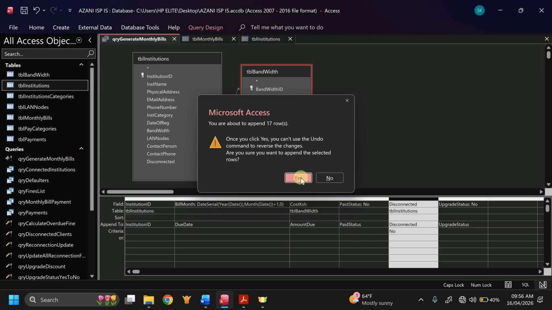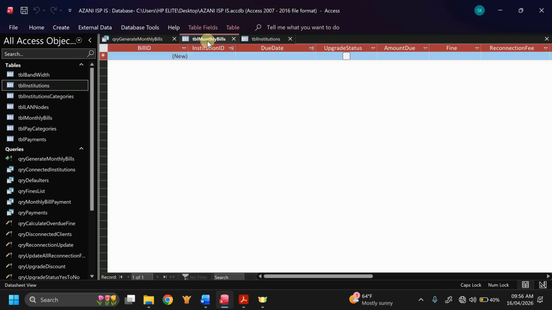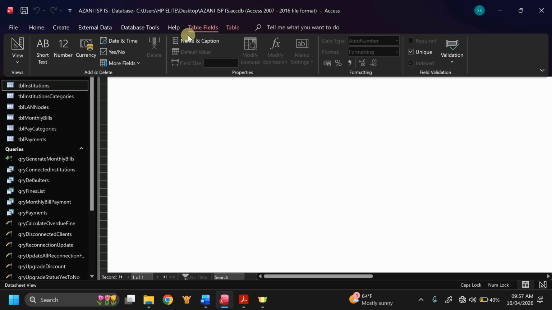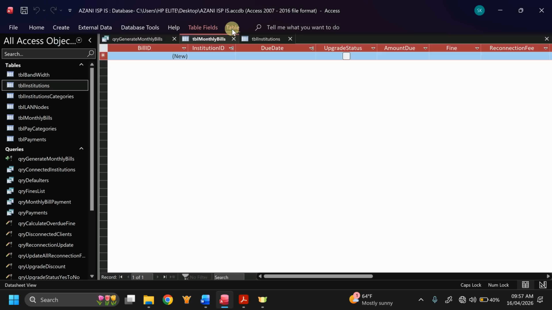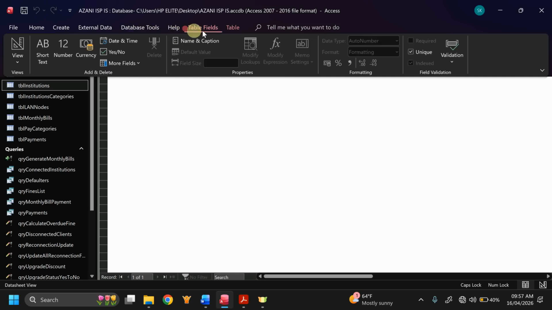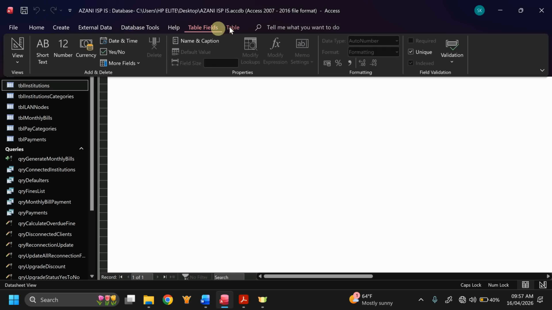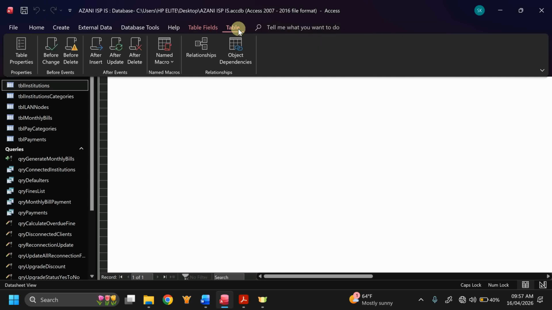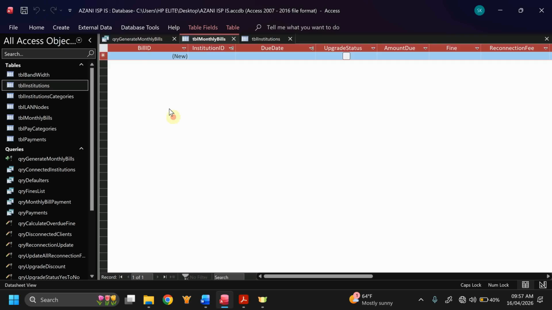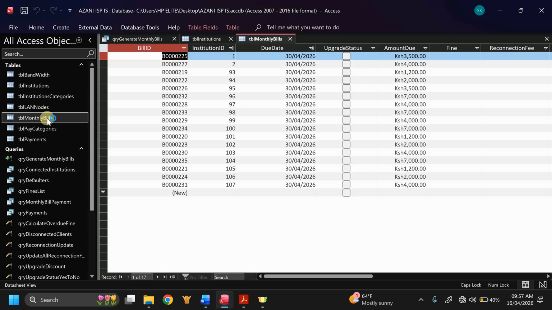Remember, this time table monthly bills is cleared. It's empty. But now when I say yes, let's visit table monthly bills. Any record? No. Why? Because I have not refreshed the table. So what do I do? I'm looking for the place of refreshing, where this is a new version that I have not been using quite often. But if it gives trouble, what do we do? Just close the table and reopen it, so that it comes when it is already refreshed.